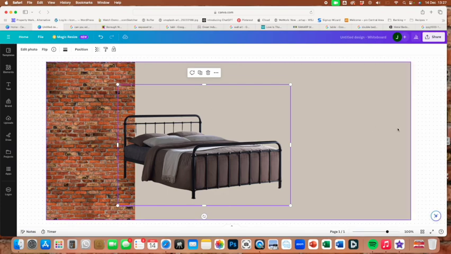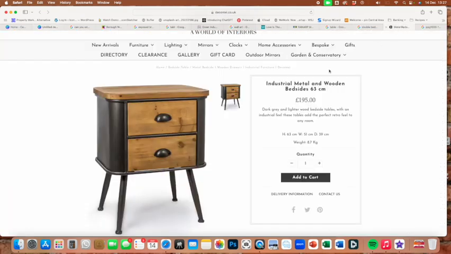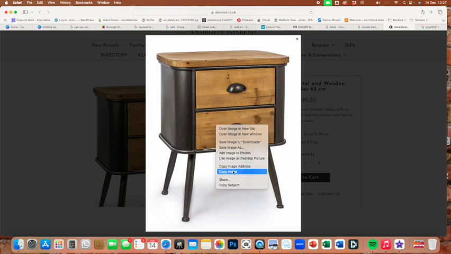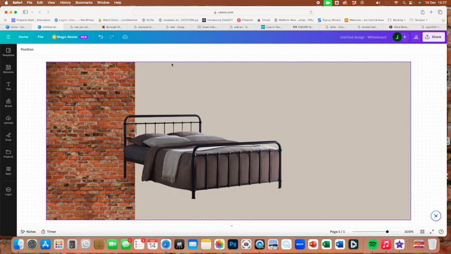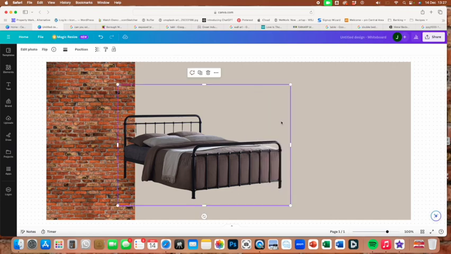So now I have the bed in the frame. The next thing I want to put in is going to be the bedside table. So I found a bedside table that I like. I will click on the image, click on copy image, go back to my mood board, and paste that into the image.